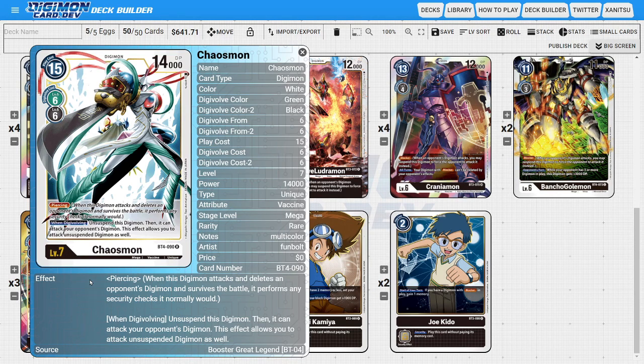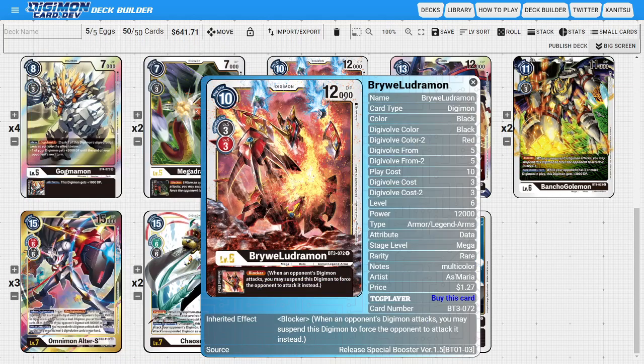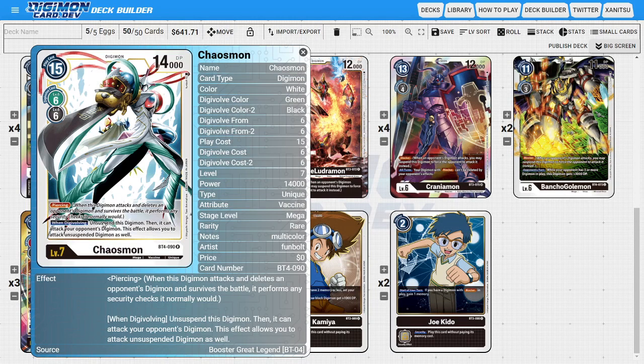So those 2 abilities play very nicely together, and then on top of that, we could stack Chaosmon in some very powerful ways to deal with a whole bunch of different potential threats. So we could stack him up with Blocker and Reboot, so he could gain the Blocker and Reboot abilities as well, on top of his Piercing, on top of him being able to attack when we digivolve up into him.